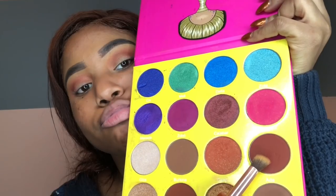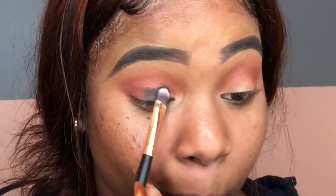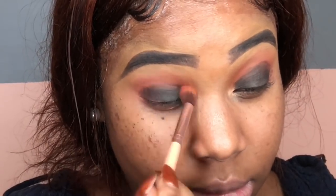Next, we're going to take that pretty red color in the Dewy Face palette and deepen our crease just a little bit more. Using a flat brush, we're going to take some black eyeshadow and place it on the center of our lid and make sure we are blending some more, okay?